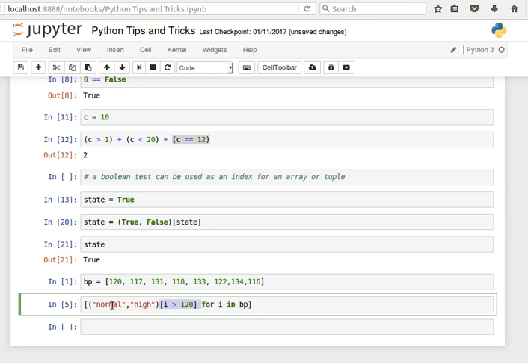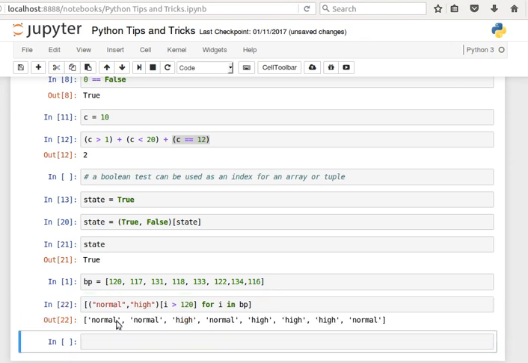And I'm using that in a list comprehension. I'm saying for all the elements in blood pressure in this list, for all i's basically in this list, if i is greater than 120, if that condition is true, then that's going to be 1, so return me the value at index 1 of this tuple. If it's false, then that's equivalent to 0, give me back the first element. Okay, if I run that, then my list now has normal, normal, high, high, high, and normal. I hope the idea makes sense of using the tuple and the index of the first or the second, using the false or true.